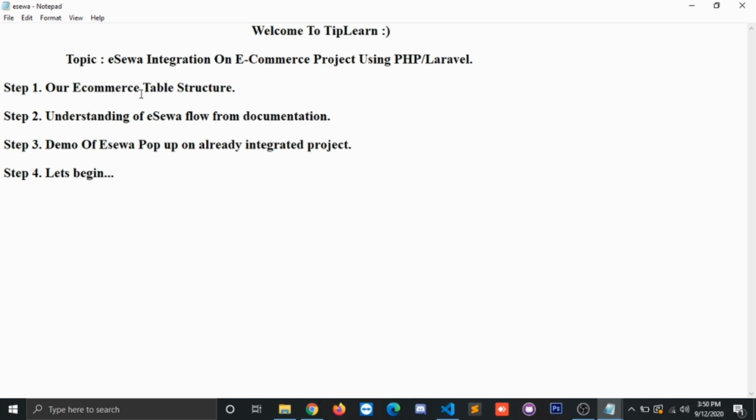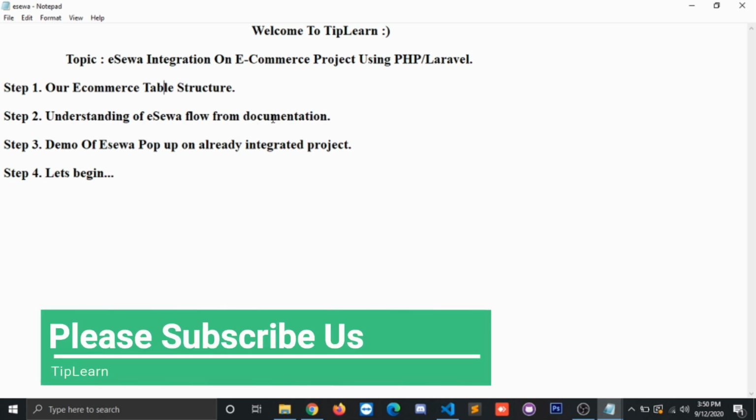In step 1 there is the basic understanding of how our table will be for e-commerce, and it depends on your project requirement, okay. And for step 2 I have shown the entire flow which was given in the Esewa documentation.